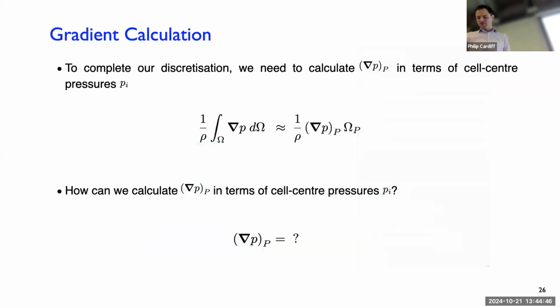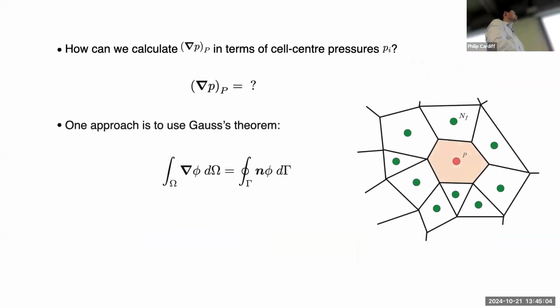The last thing I wanted to do, it only takes a minute, is we had to just finish this pressure term. So we got this far with the volume integral and we had the gradient of pressure. So how do you calculate the gradient of pressure in terms of the surrounding stencil of nodes, of cell centers? One approach is to use Gauss's theorem, sometimes called the Green-Gauss or Gauss-Green theorem. The idea is if you have a volume integral of a gradient of something, you can write that as the surface integral, replacing the grad with A. It's the same thing we use to switch between volume and surface integrals, except without the dot.